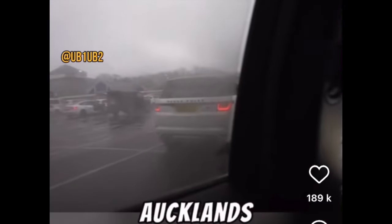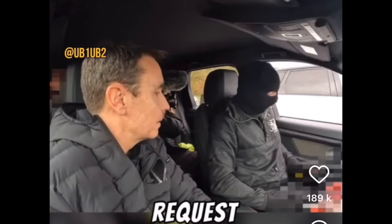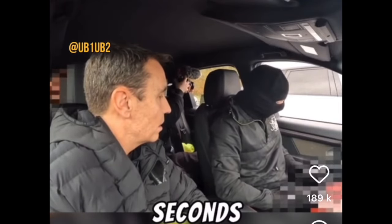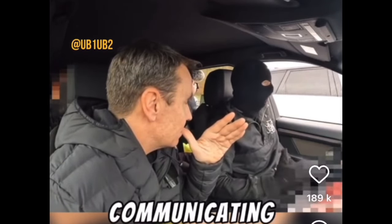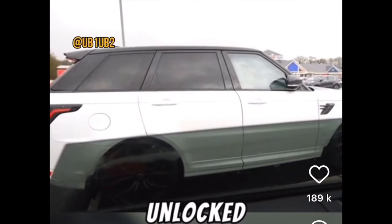As soon as we saw the occupants of the SBR leave, we pulled up as close as we could to the car, and the thief begins step one. The equipment I got will actually send a request signal to the keyless vehicle module, and that will then open the vehicle. So this isn't even copying the key? No, this is not copying the key — this is just the device we got, purely communicating with the vehicle. And to my amazement, in under 20 seconds, he had unlocked the car.